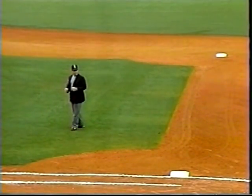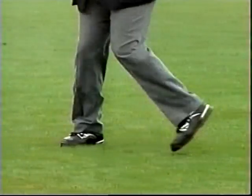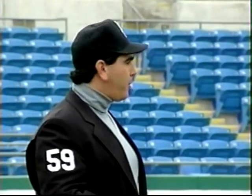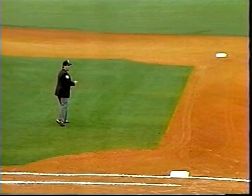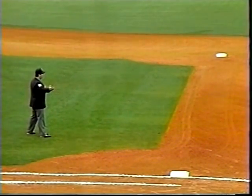With nobody on base and the base umpire in his regular position, when there's a base hit out to the outfield, that umpire needs to come in, get turned around ahead of the runner, and still watch the batter runner touch first base. The way we do this is a pivot — basically a three-step movement. Make sure you're in on the infield grass: your left foot gets planted, right foot makes a little jump as you watch the batter runner touch first base, and your left foot goes directly towards second base. Make sure you're under control so you don't pull yourself back from the play. From here, it's a simple cross step to stay ahead of the runner.